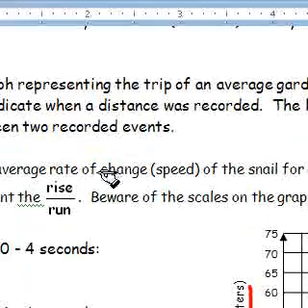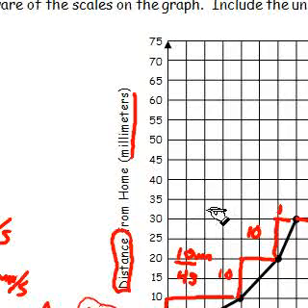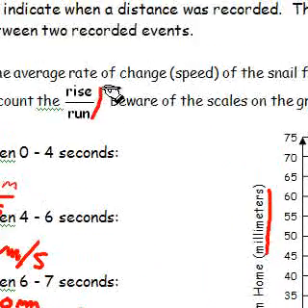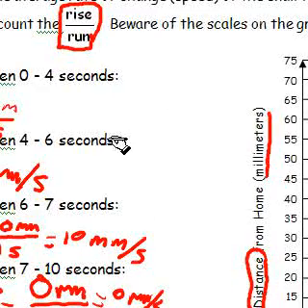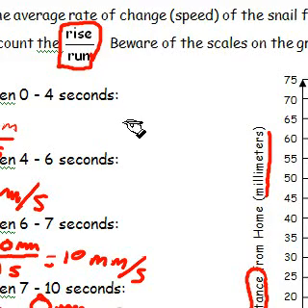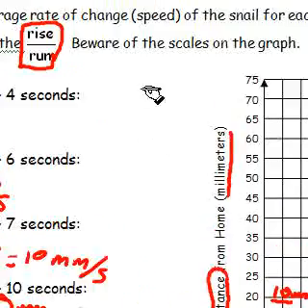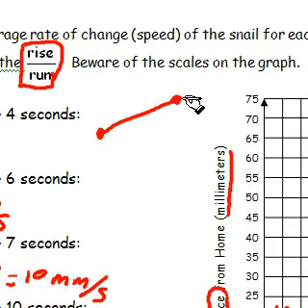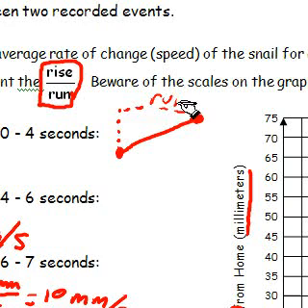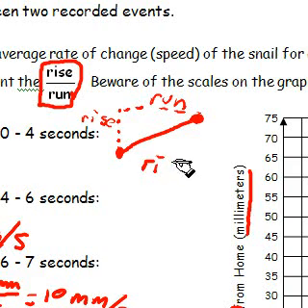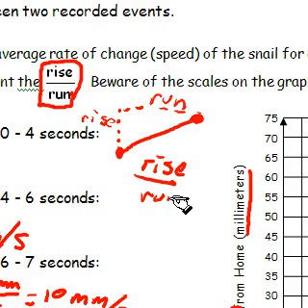So the big idea to keep in mind when looking at a graph and determining rate of change is, don't forget that rate of change is rise over run, and that units are incredibly important because that's what conveys what the rate means. So we measure our rise, and then we measure our run. And we put our rise, and we then divide it by our run, and that is what our rate is.